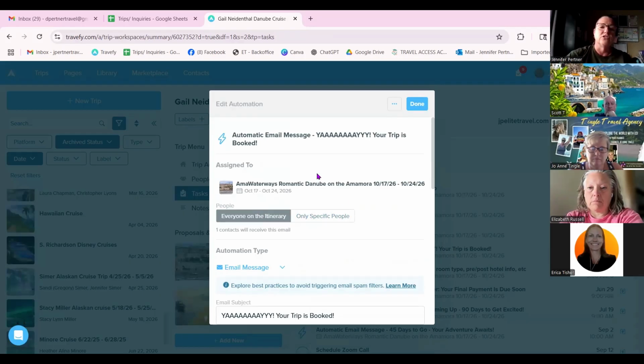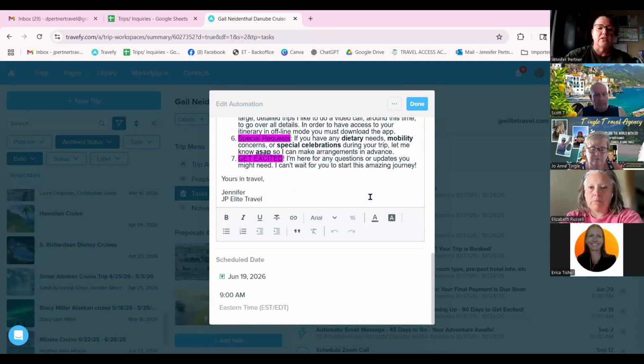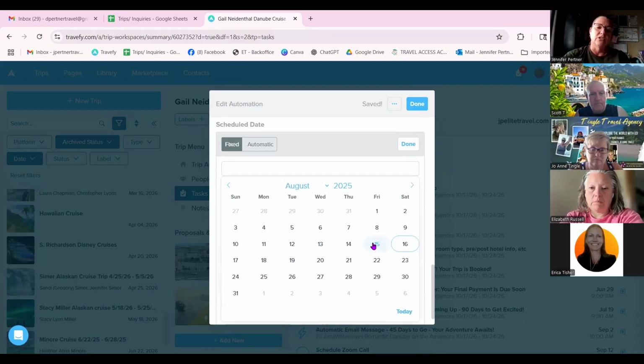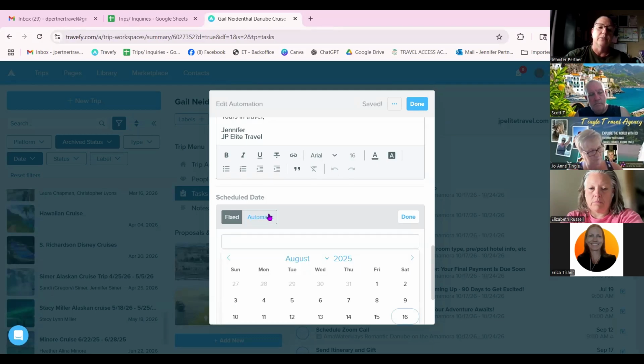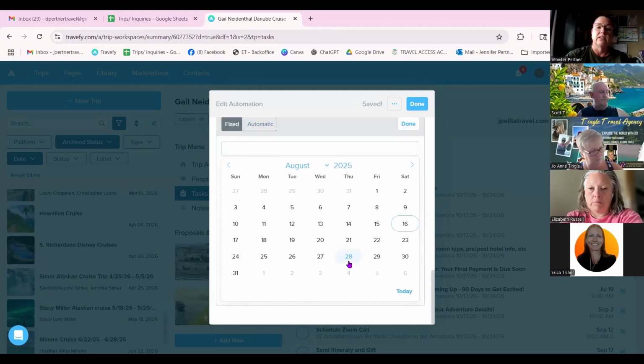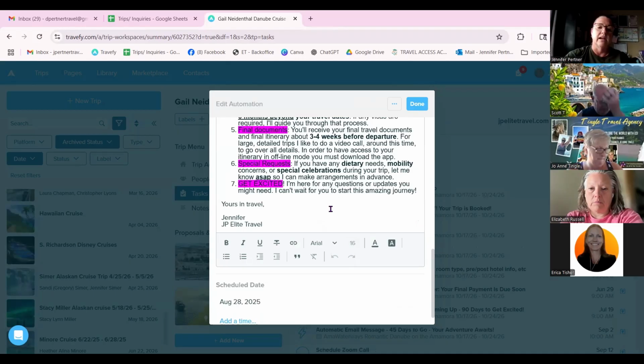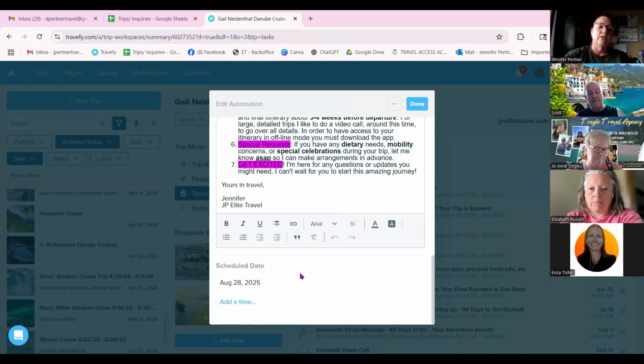And the way you do that is you just click on it, and then you can go right down here to the bottom and change it to a fixed date. And so then I would just pick whatever date I want it to be. And then you just give it a time. Let me go ahead, I didn't want to edit it, but let's just say this date. I can go back and fix it. So right now, it's going to do August 28th.